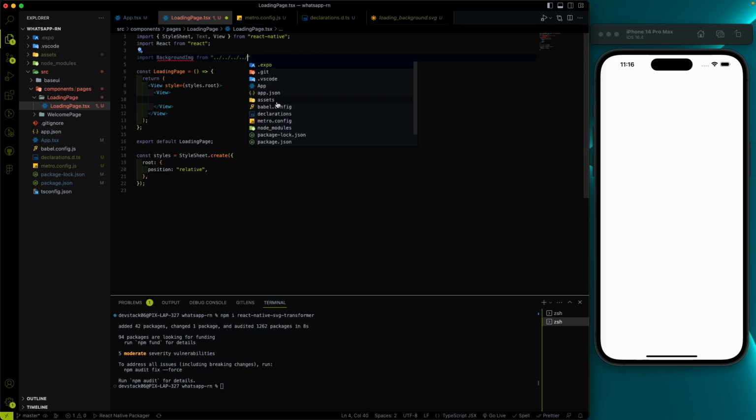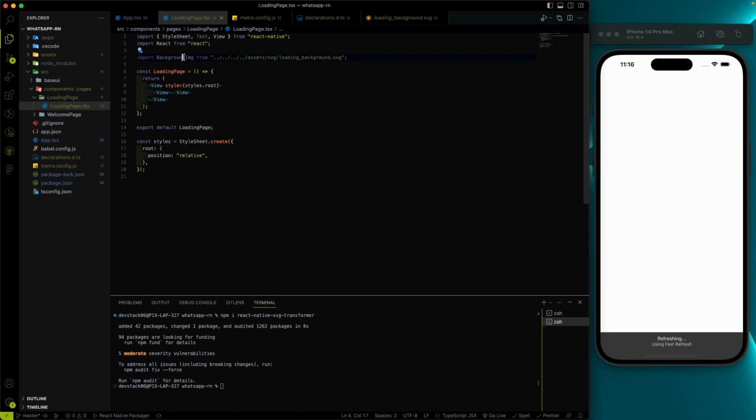Then here we have assets, inside assets we have SVGs, and we have a loading background.svg file. And now we can use this as a component over here.